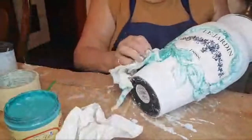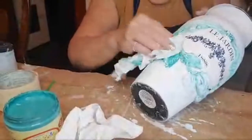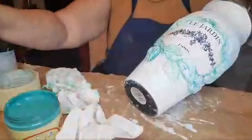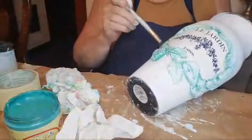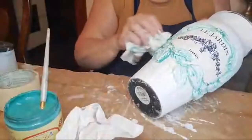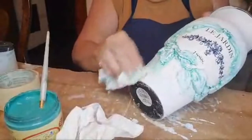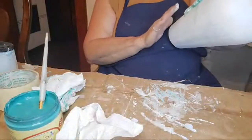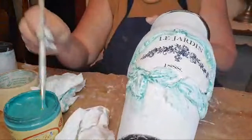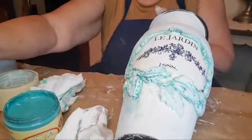Okay, I didn't wipe back fast enough. We got a lot of dripping going on, but that's okay. We're getting it. And if it's a little darker than the rest, then just take your water over it again. Okay. I just have to take a look at it here. Okay, I like it, but oh boy, I just dumped my brush in there. You guys saw that, right? Now I have to dump it in the water and wash it off.